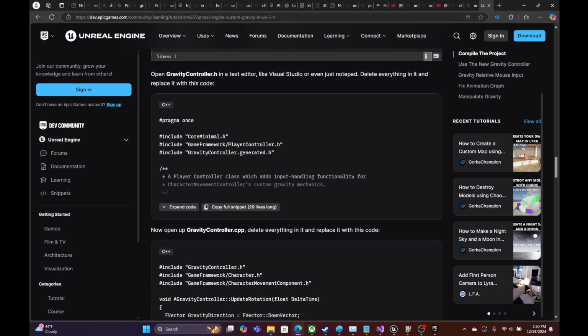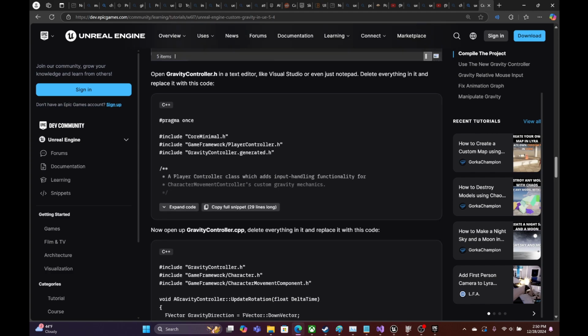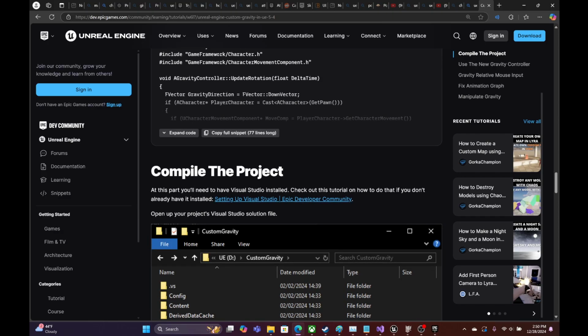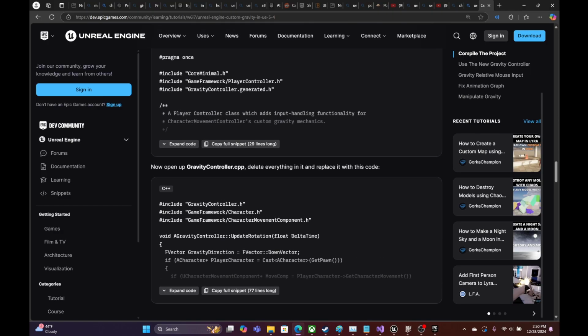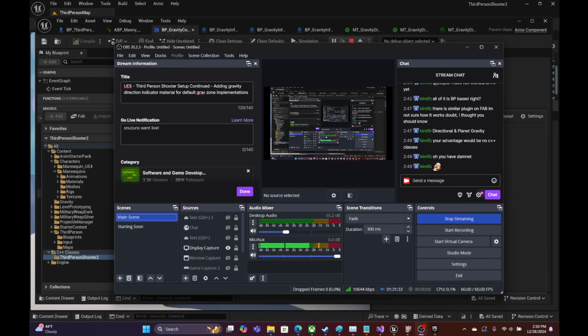So header code. It's about 100 lines of code. You got 30 lines in the header and another 80 in the gravity controller. So they all got to do this. Now, one thing that other plugin may or may not have is the work that we did to make the animation blend spaces work properly with the character model.